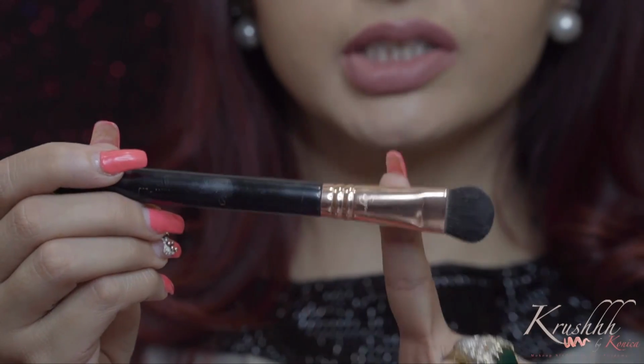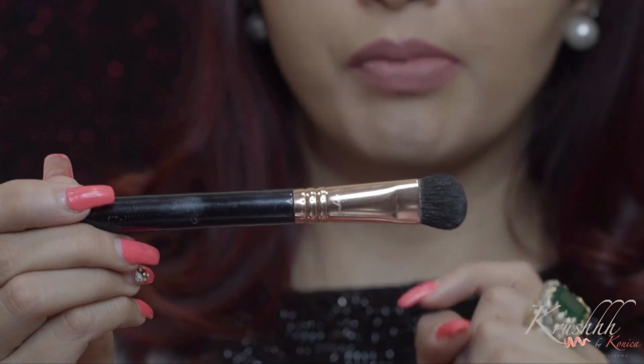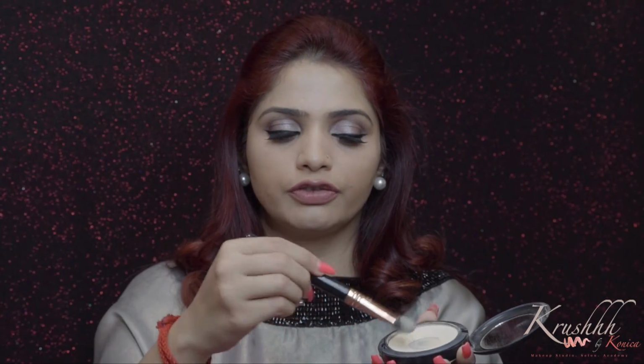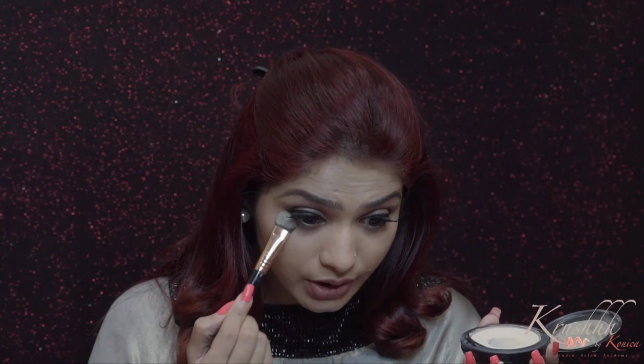I'm going to use this brush from Sigma, which is a nice fluffy brush for my under eye powder area. I'm going to fill this brush with the powder and tap off the extra. And I'm just going to use it under my eyes to cover.